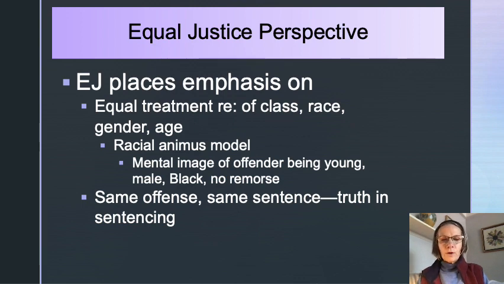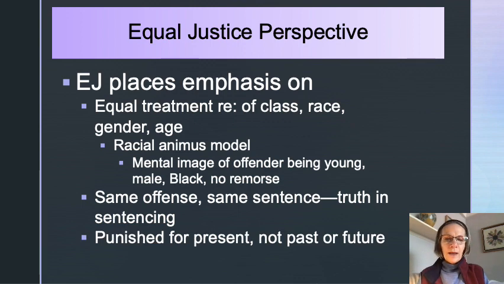This takes out of the equation the time off for good behavior, because there can be bias that comes into play there. On the flip side, though, you probably want an incentive for people to behave when they're incarcerated, right? So maybe some of that flexibility is needed.